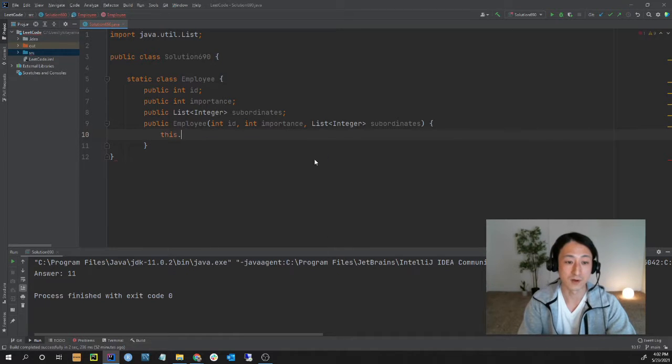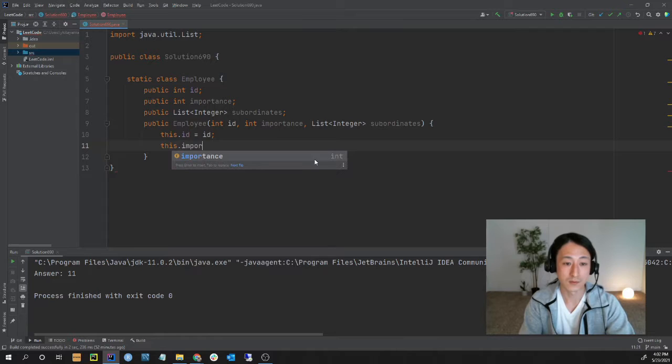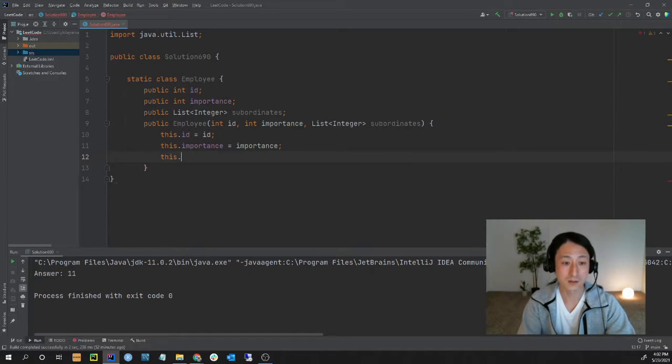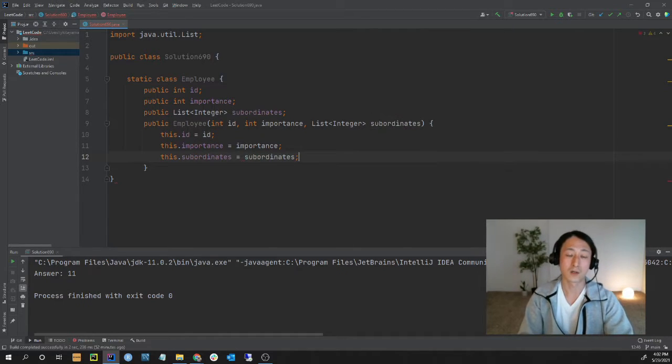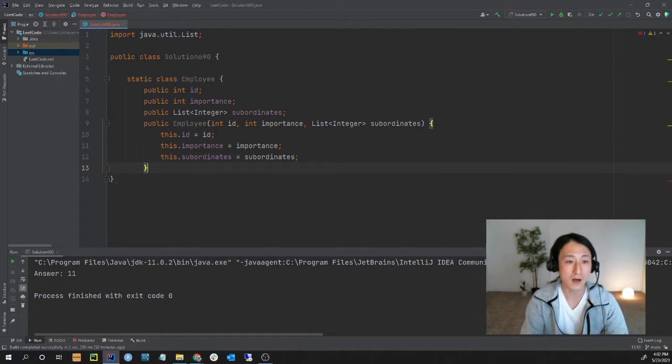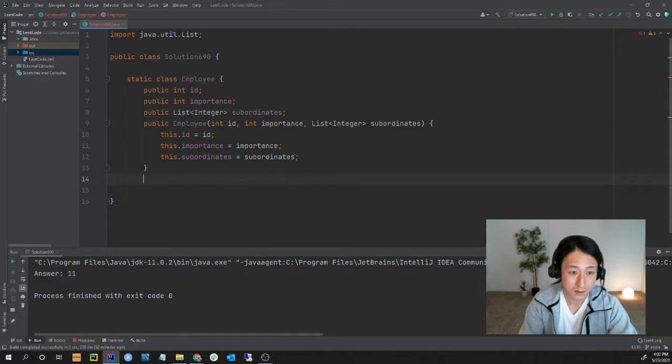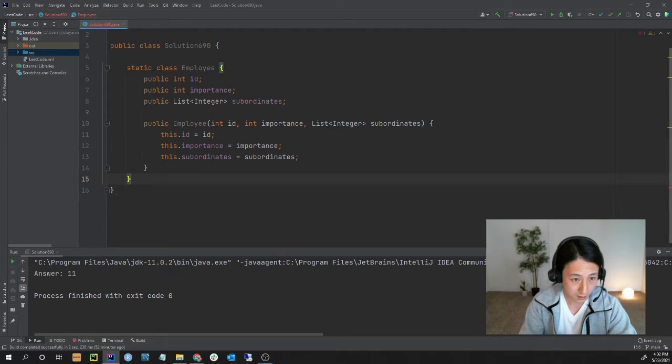It just sets those variables: this.id, this.importance, and then this.subordinates to be subordinates. Okay. Like this. Okay.